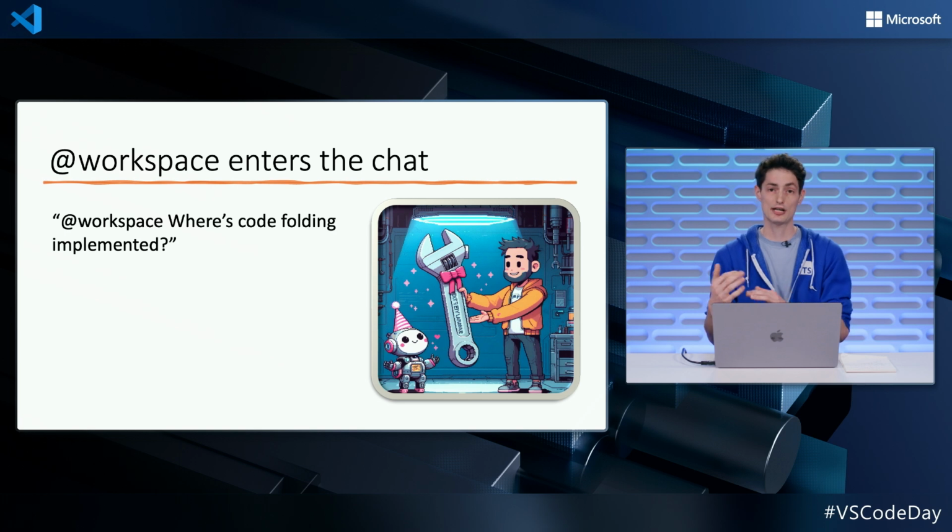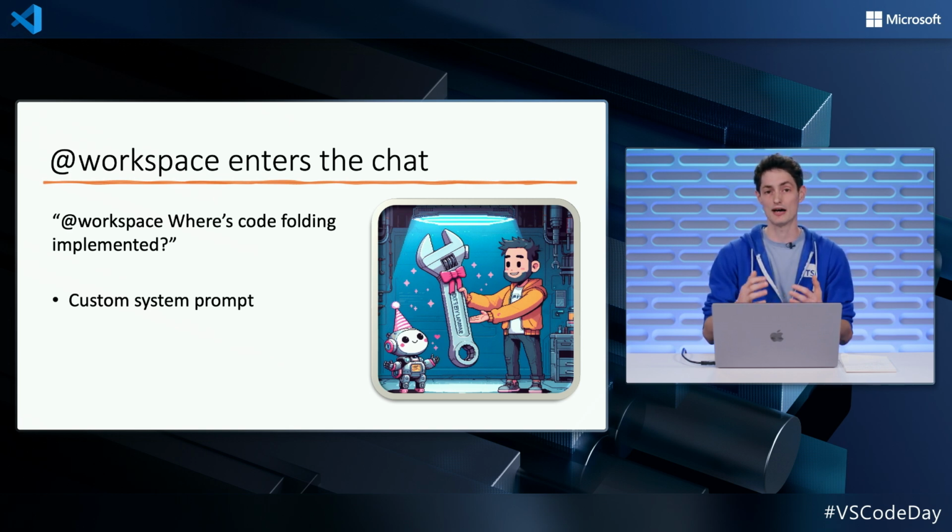Now, instead of using its general purpose knowledge to try to answer this question, because this is something that Copilot probably wouldn't be able to provide a very reasonable response to without actually looking in your workspace, it is now going to use two different things. When we involve @workspace, we're going to get, first off, a custom system prompt. This system prompt is behind the scenes instructing Copilot that we are looking for a workspace-specific response. We're not looking for a general programming response. We're looking for a response that is going to consider things in our workspace and answer that question just for our workspace. So that's the first thing that you get when you involve @workspace.